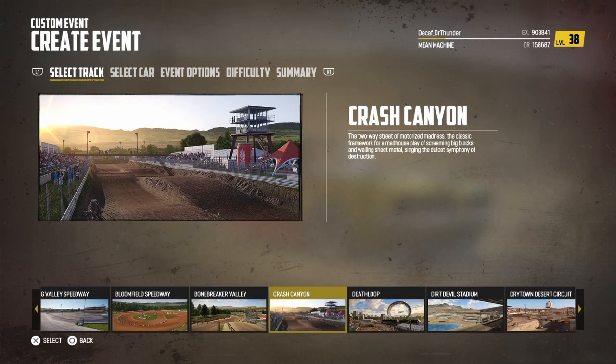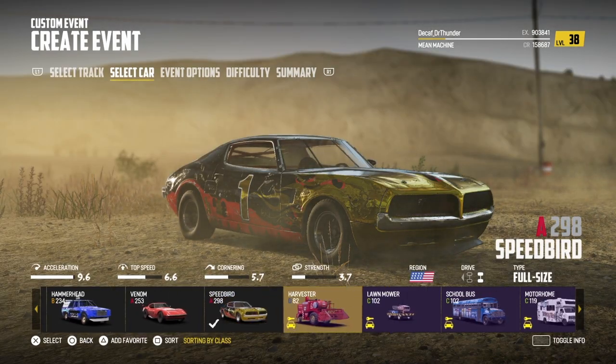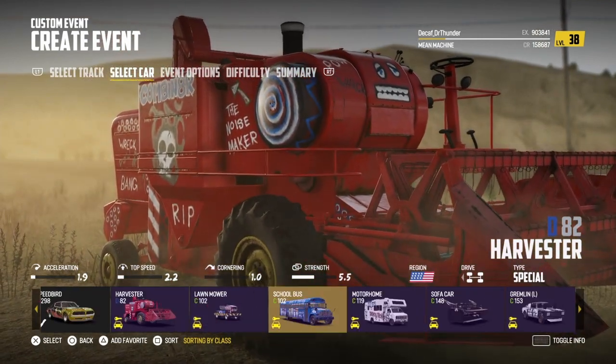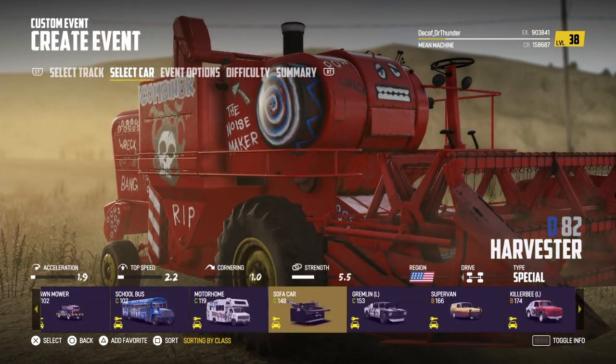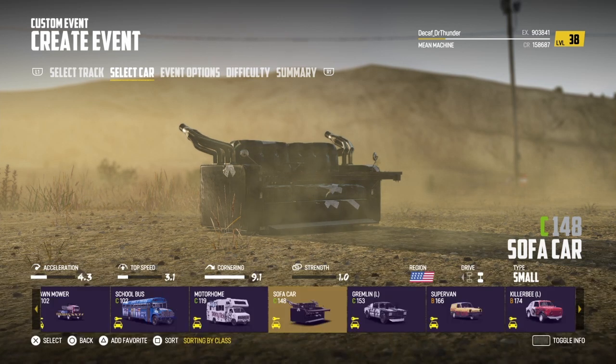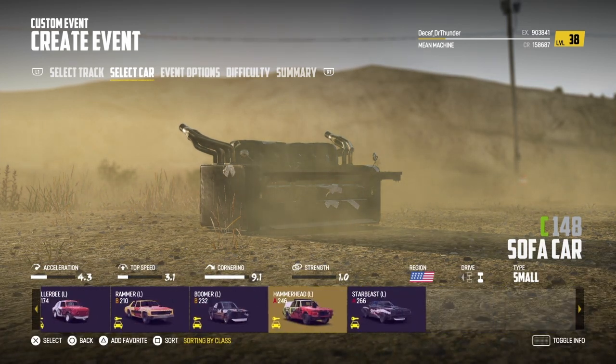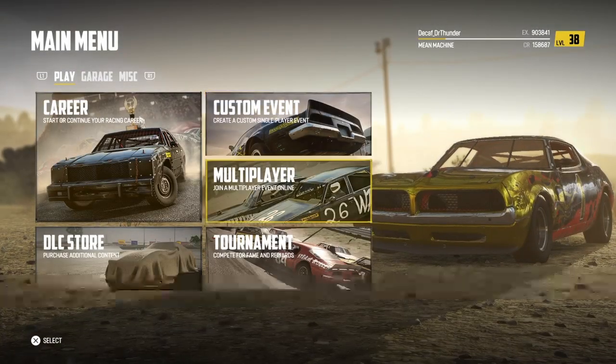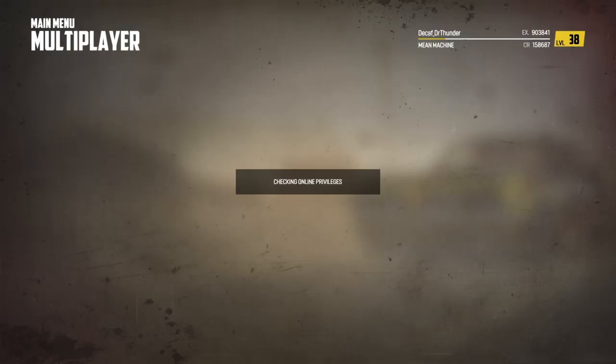So that's what we got for event classes, and these are the special cars here. Obviously, harvester, lawnmower, school bus, motorhome, sofa car, which is odd, and there are other ones for DLCs as well, like a porta potty. So that's interesting.